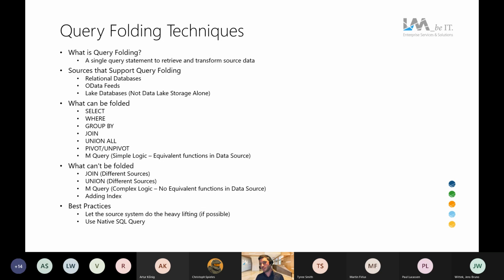There's a bit of a cheat sheet here, just to keep it simple. What can be folded, what can't be folded, and some best practices. The general rule of thumb is to say, I can fold anything that would natively be able to be done on the SQL Server itself.